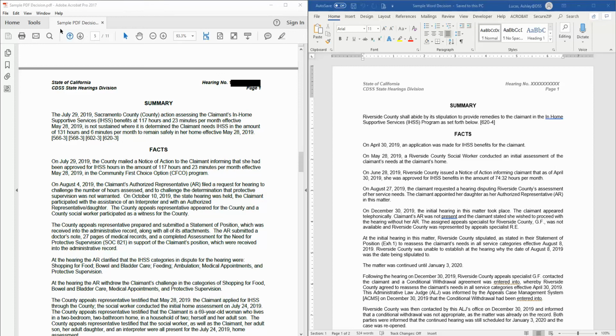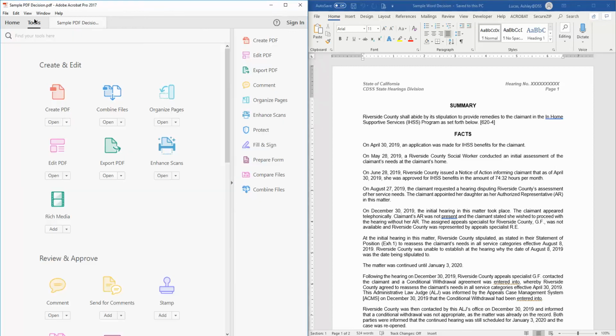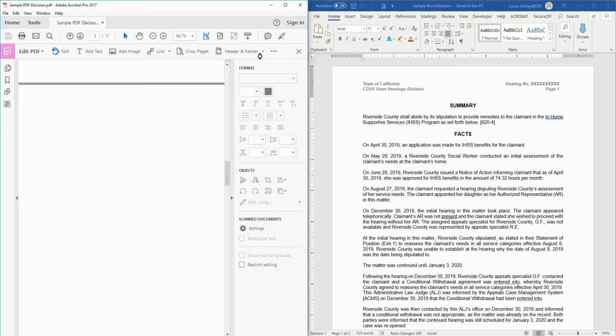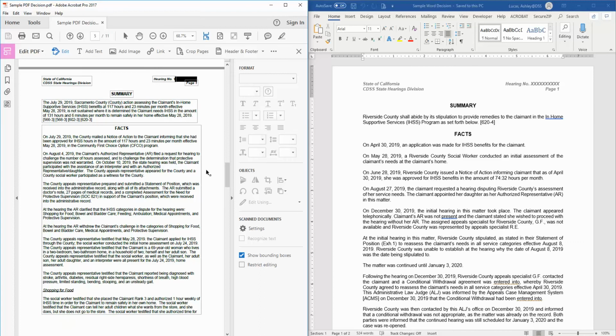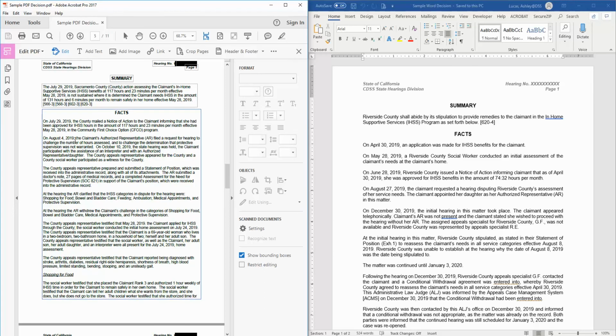The first thing you're going to do is click on the Tools portion here in the upper navigation bar and click on Edit PDF. Now what that does is it turns your PDF document into a series of boxes with text in them, and then you can make any changes. So if you wanted to change a date or some words on the document, all you have to do is click on it. It takes a second for the program to make it editable, and then you can change the words on the document just by simply typing in there.